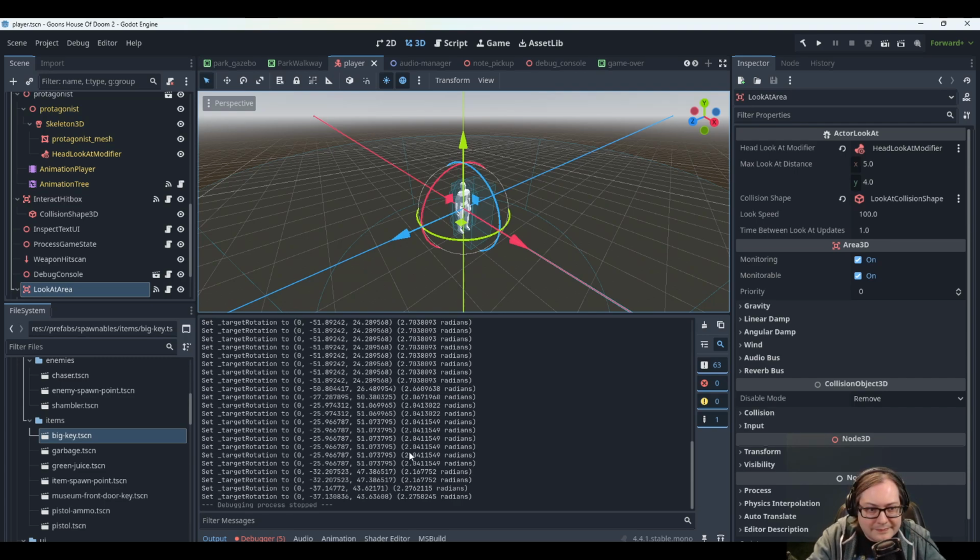But yeah, I think we've done it. I think we've gotten at least the core framework of what we need in terms of calculating what angle to go to. I wouldn't say this feature's done, because obviously he's looking into his own chest, but for now, we'll call it there.